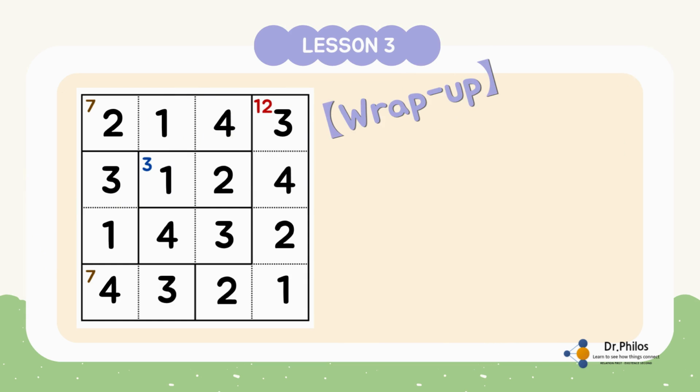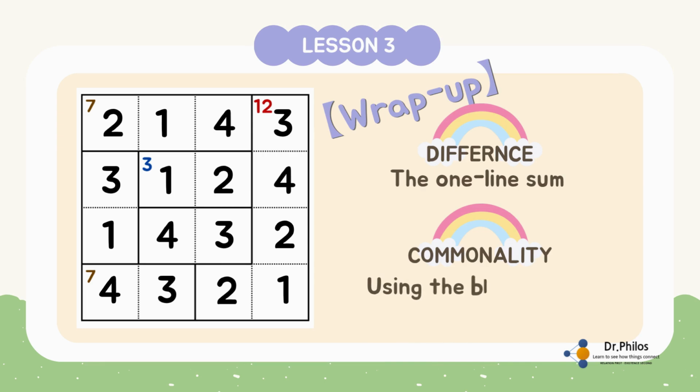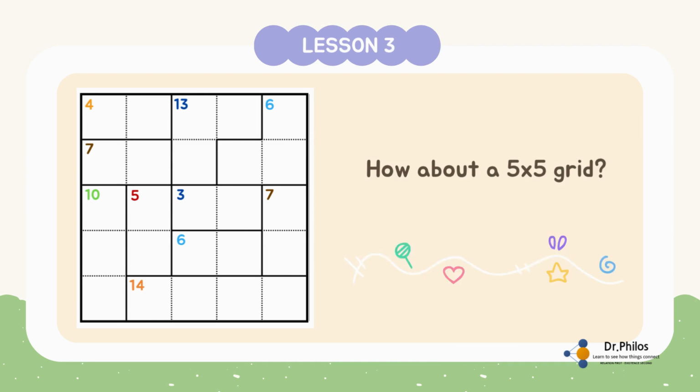While solving the 4x4 grid today, what was different from our last lesson? The sum of a line was different. It's not 6, it's 10. But the same method worked. Why do you think so? Only the size is different, but using the sum of the blocks and the sum of a line is the same. If a 5x5 grid comes up, what would you check first? I would add 1 to 5 and figure out the sum of a line first.